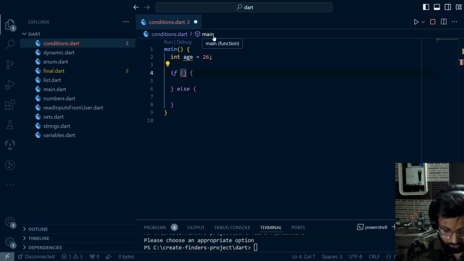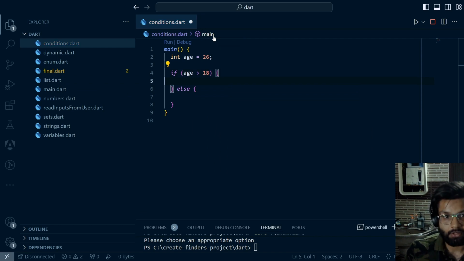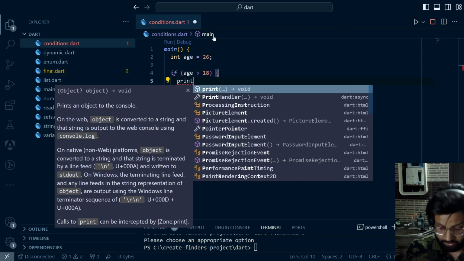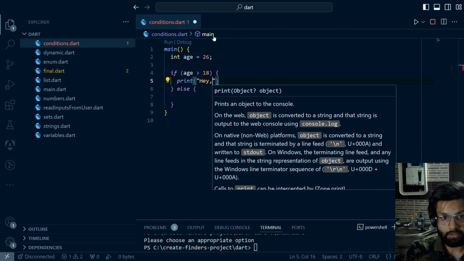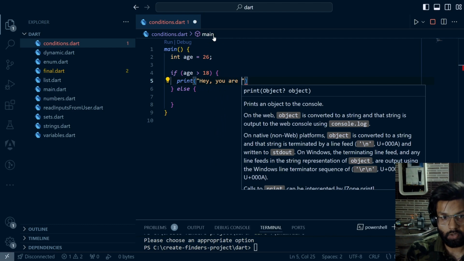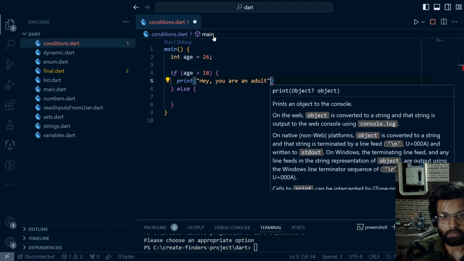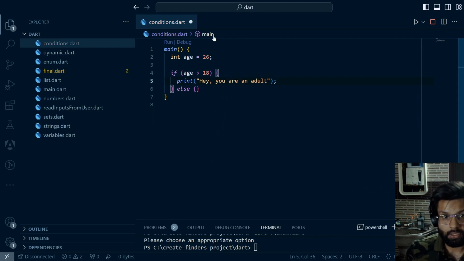And in the if, you give a condition, something like, if age is greater than 18, then I am going to print, hey, you are an adult. Okay, simple.